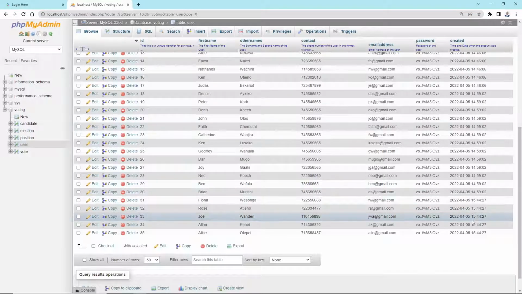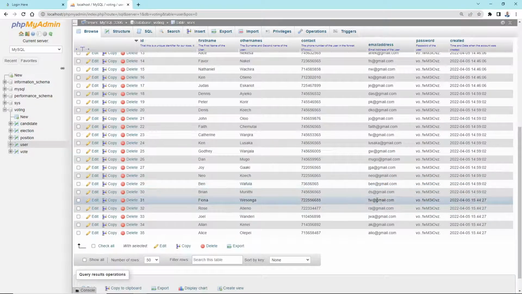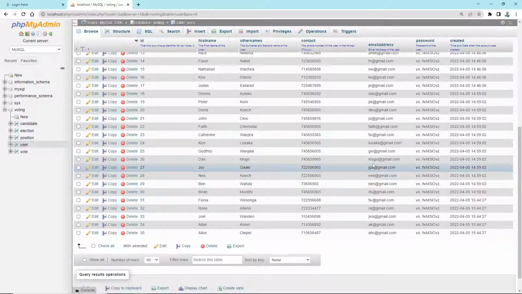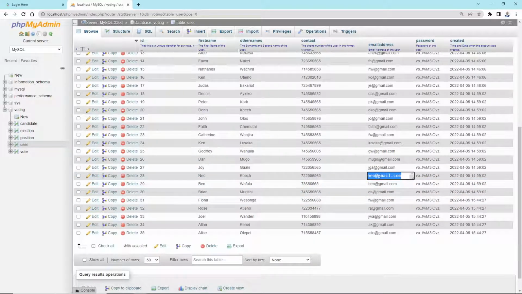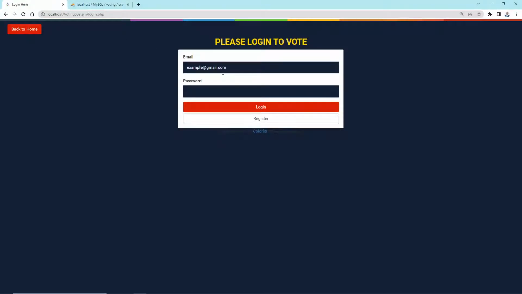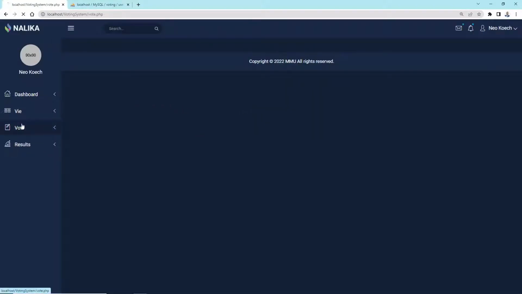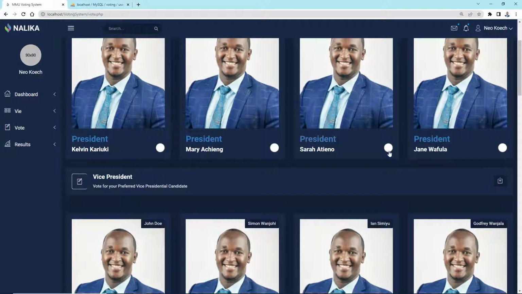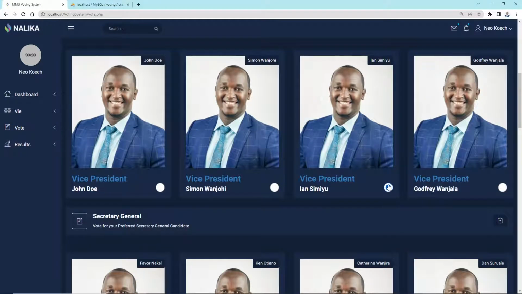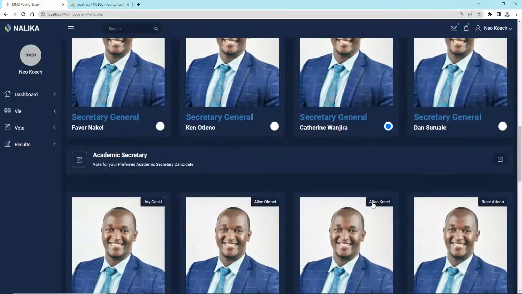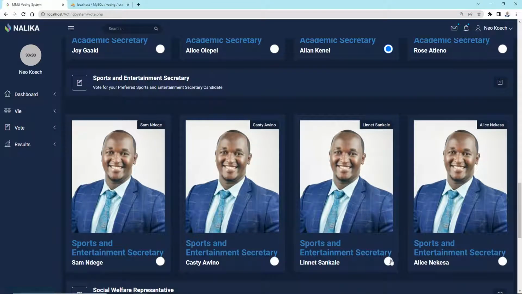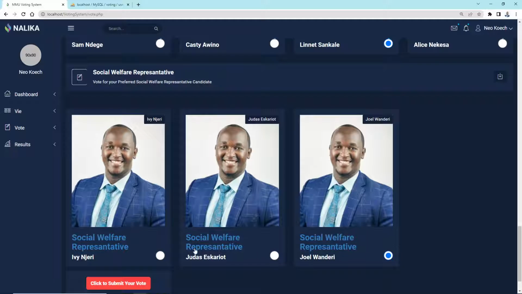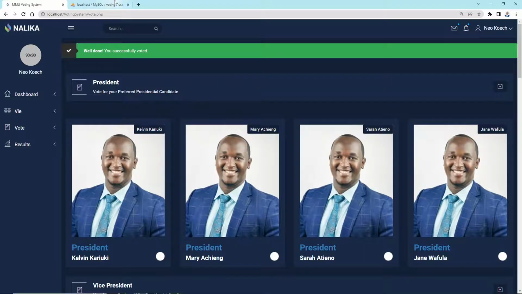So you see, when I was inputting the test data for the users, I did it manually, but for things like voting, it can be quite complicated to do it manually. And if you enter data manually in the database, you might actually end up introducing some errors. So the best way is to do it using the system that you've already built as you test it. So always remember that.